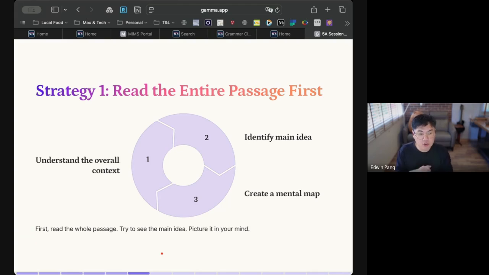And how many times should you read the passage? Can you use your fingers to indicate to me? Okay, I'm seeing a lot of 2s and 3s. Very good. Actually, by the end of the entire session, you should have read the passage 3 times. You should begin by reading the passage once, and then reading the passage a second time. On the second time, you can start to write the answers in. Then on the third time when you read it, you start to check your answers. So at least 3 times, more if possible, all right?